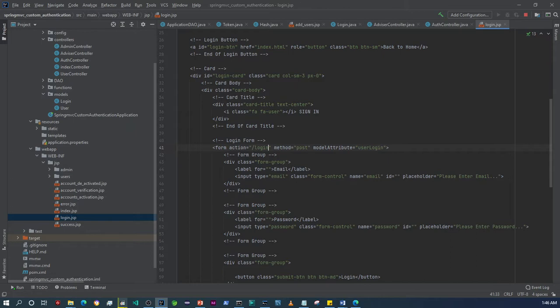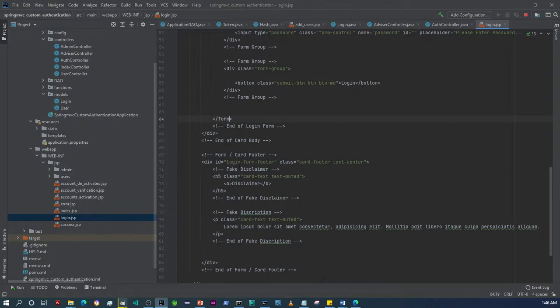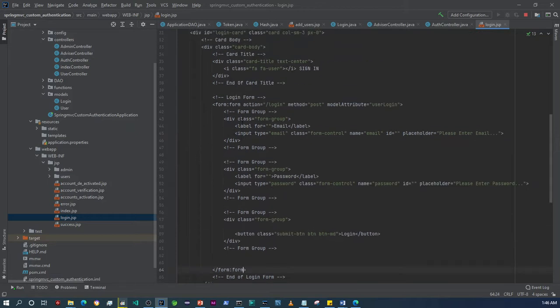All right. So now the first thing I need to do is alter our form here. So we're gonna say form, and then just make sure you do that at the bottom there as well. And then we're also gonna change some of our input fields. So this is gonna be form input field. It's gonna be of type email, and then change that. And then this is gonna change from name to path. And then I think that's all we need.